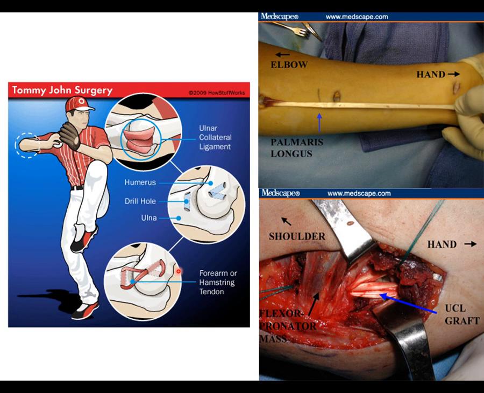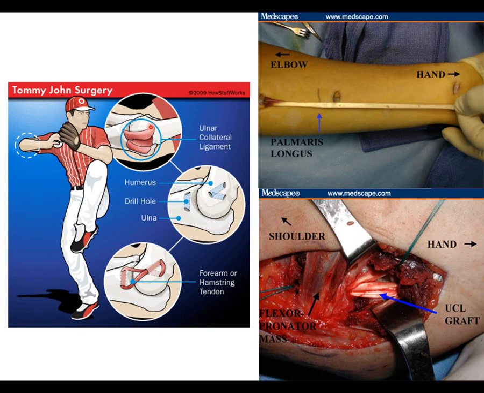They're going to end up taking your palmaris longus, and they actually just pull it out. Your palmaris longus is part of that medial flexor group, and it's got this little tiny muscle belly up here and a very long tendon that goes right into your palmar fascia. So what they actually do is snip it down here, snip it right here, and use this as your new piece for the UCL. Now, there is a certain percentage of the population that does not have a palmaris longus. So if that's the case, they use your hamstring tendon like they would for an ACL. So part of your hamstring tendon or your palmaris longus could be used there.